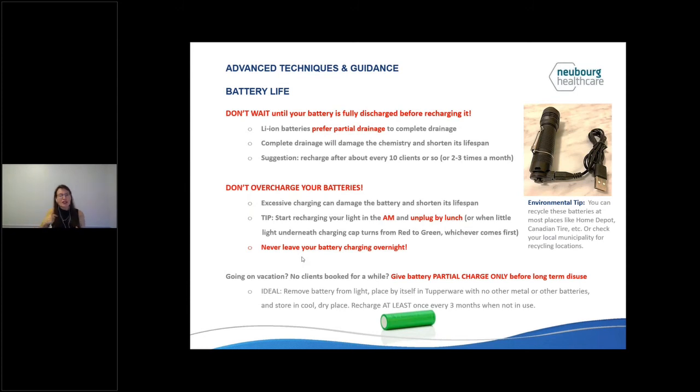because I can already see the engines and the gears turning in some of your minds right now going, when's the last time I plugged in my Onyfix light? And some of you are like, I bought my kit like last year and I've never plugged it in yet, never recharged it, right? So don't wait, do it now, and then do it regularly, okay?